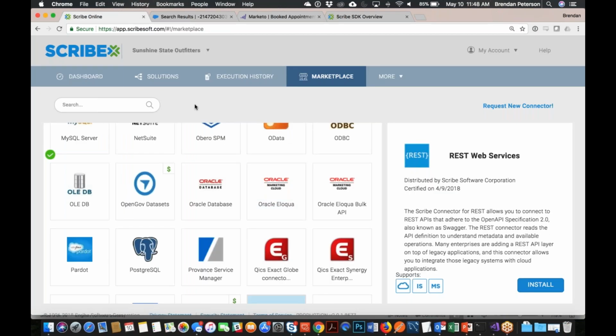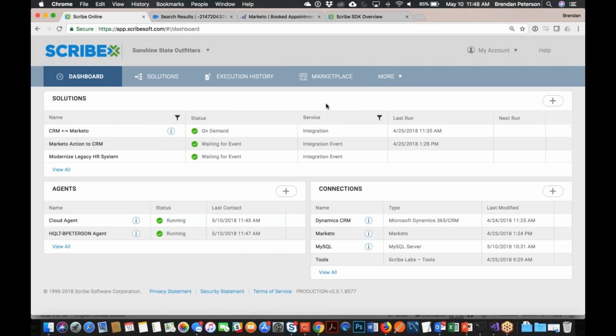So that's kind of what I wanted to go through. It's a bit of a high level demo. There's a lot of nuanced details we can get into, but hopefully that's just enough to give you a taste of what the product looks like, some of the different things that it can do, and a little bit of the use cases that you might actually have with the Marketo CRM sync.